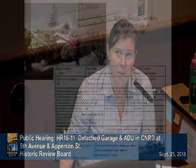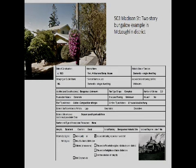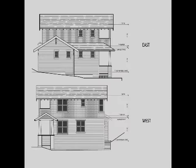And just because we talked about it a lot last meeting, the yellow house on 5th. This is 503 Madison Street. It's an example of a 2-story bungalow in the McLaughlin district, and this one is the Arthur and Daisy Farr house. It is a contributing or designated site in the McLaughlin district. Here are the side elevations. These weren't revised, but the revised plan would show the front porch coming out an additional 2 feet. And of course that second story is enclosed now. So those are a little bit misleading now.